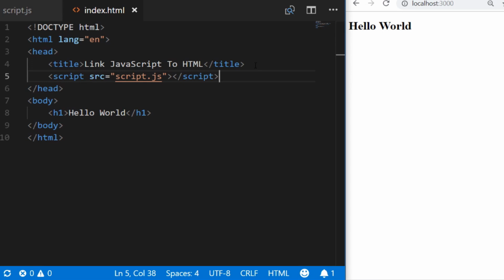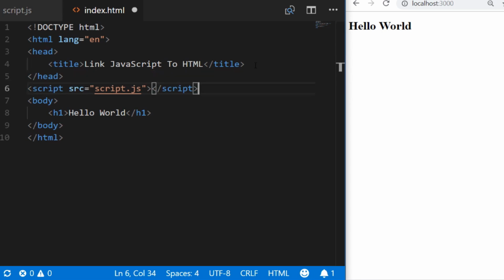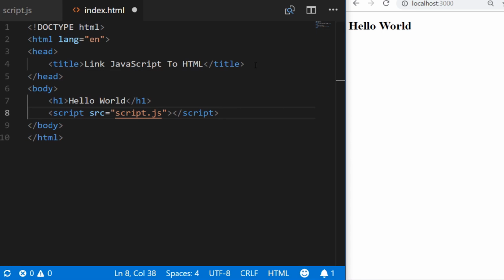The other danger of putting scripts into the head of your HTML page is that they can block the rest of the page load. So if in our script.js file, there was lots of function calls and lots of loops that kind of slowed down the page because they were taking lots of time to actually finish running, then that would actually have a knock-on effect and cause your page to load slower, which is not great for the user experience. So generally the convention is to put it just before the close of the body tag, so it gives the rest of the page time to load and doesn't slow down the experience for the user.